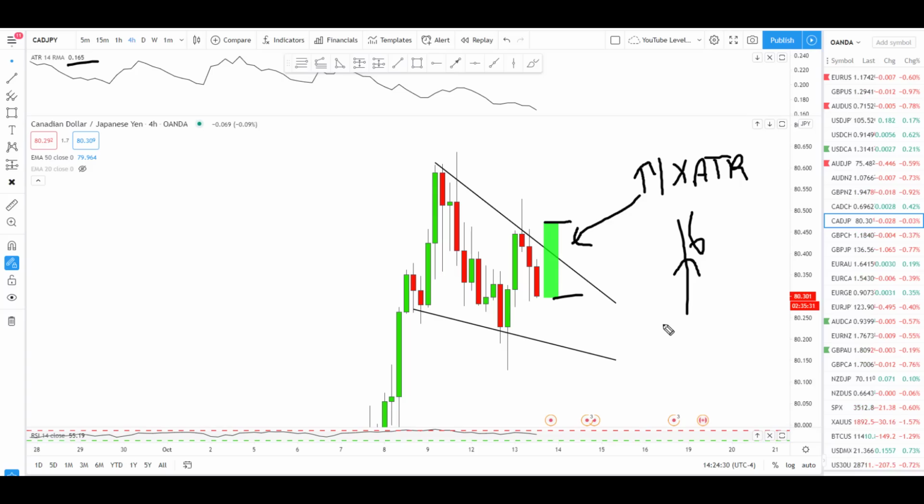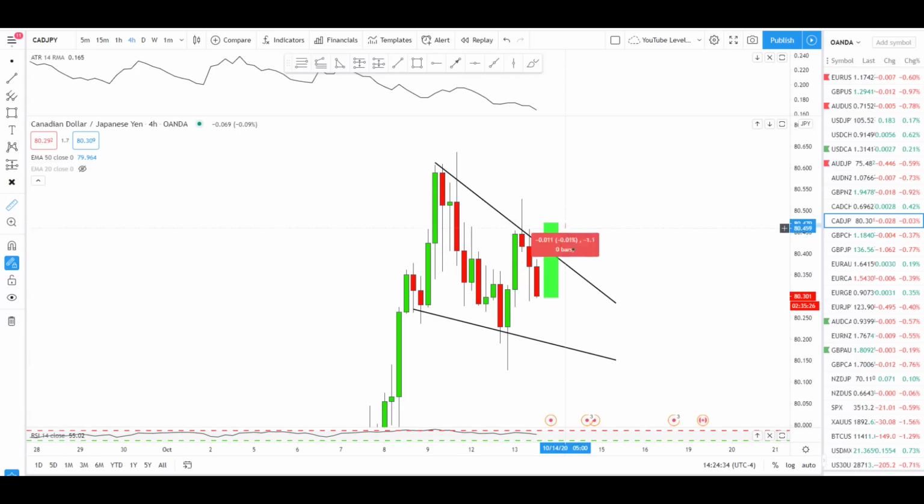So the way you would do that, let me explain this, is once the candle was printed, you would grab a ruler, measure the candle. If the candle's more than 16 pips, then you know that candle is showing you momentum to the bullish side, giving you a likely scenario where this breakout continues and hopefully hits your targets a little bit higher. That is the second way I use the ATR indicator as an objective rule for a strategy.